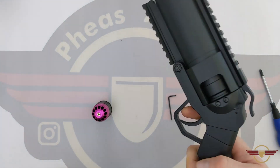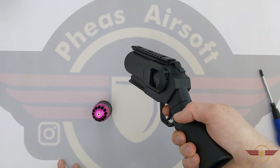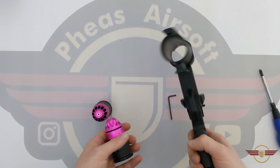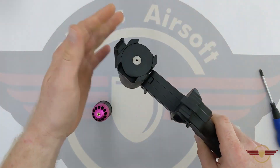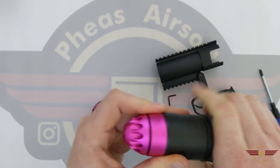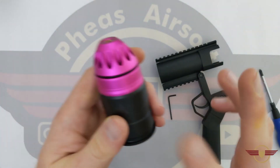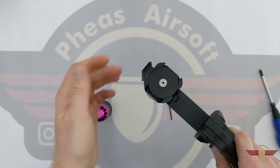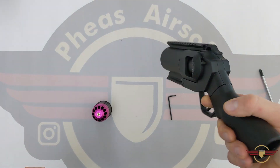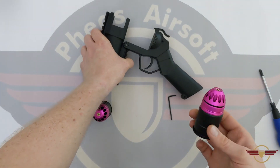For clearing out a room — a small room — just pointing this around the corner, looking down the rail or a scope if you want to put one on, pulling the trigger and hearing it go boom is going to be a lot of fun. It's relatively light, even with a shell in. These are the Battleaxe shells — the bottom is all metal. They used to do some metal and plastic ones, but this is all metal. The metal shell clicks in, absolutely brilliant, not too heavy — would feel fine hung on a strap, on webbing, or in a large pouch to just pull out and pop into a room.